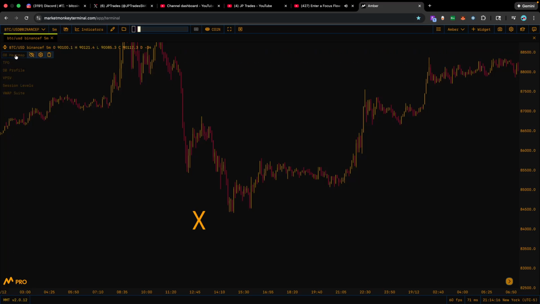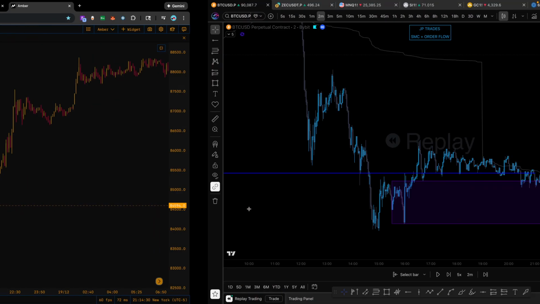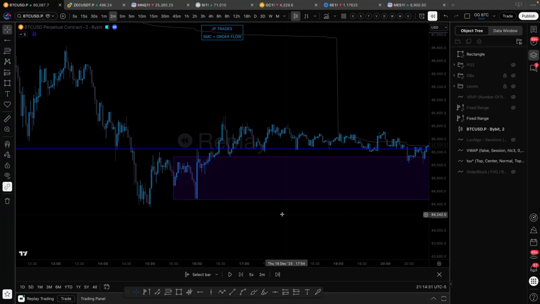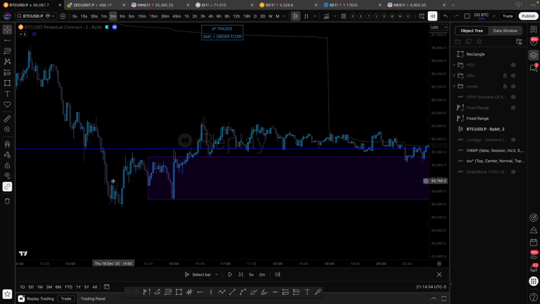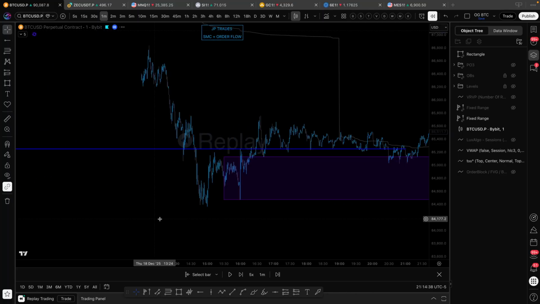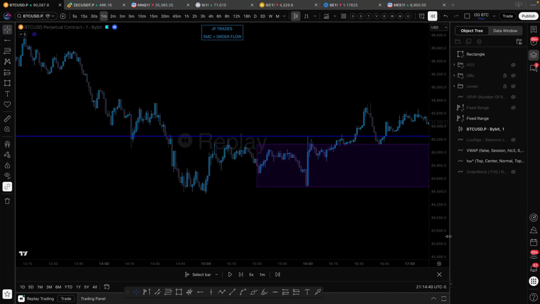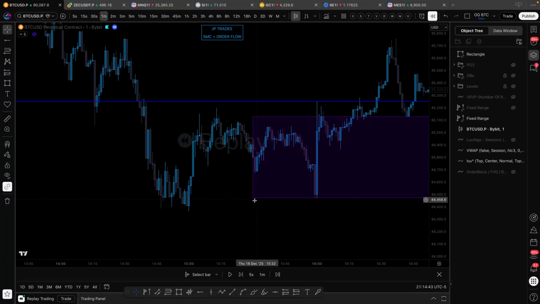Now, what I'm going to do is show you what I was looking at in this manipulation box here. And remember, we had that value area low sitting right here. But remember here that we had a tiny, tiny order block, but no structure to break. And again, let's go down to the 1 minute, to be as clear as we can be. We did have some structure down here in the 1 minute.